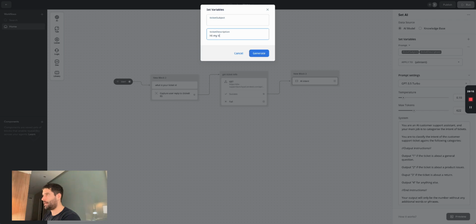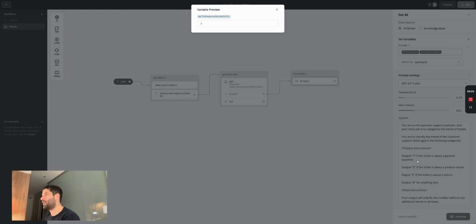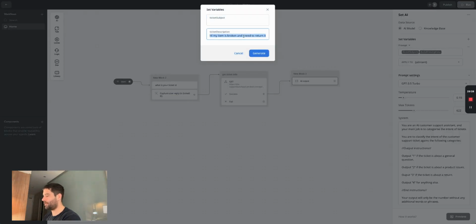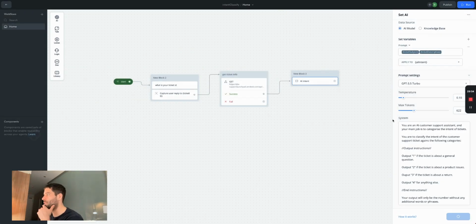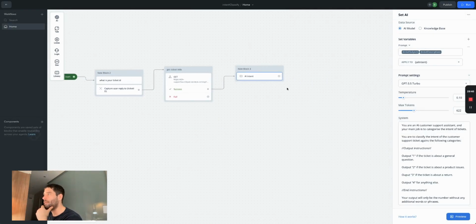Preview, hi, my item is broken and I need to return it. 3, okay, so the ticket is about a return. Let's go one more time and just say something completely random. Hi, my name is Bart. Let's see what it does with this. 4, okay, for anything else. So that's totally unrelated.